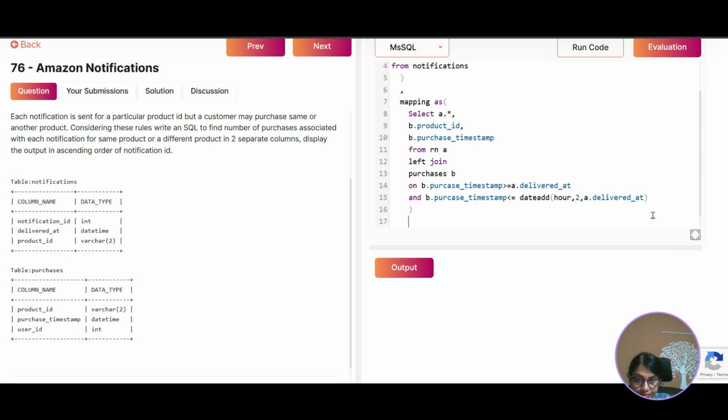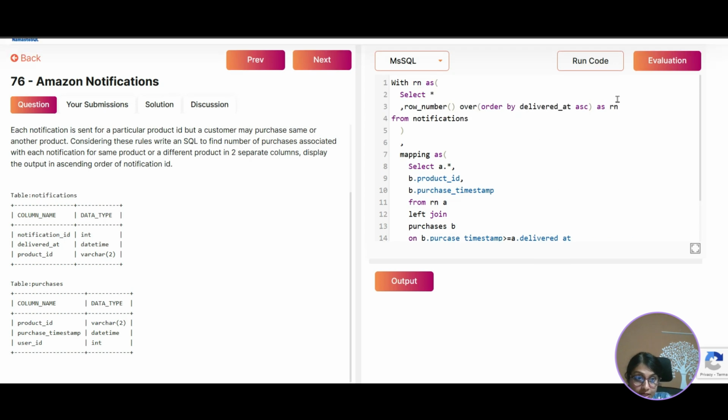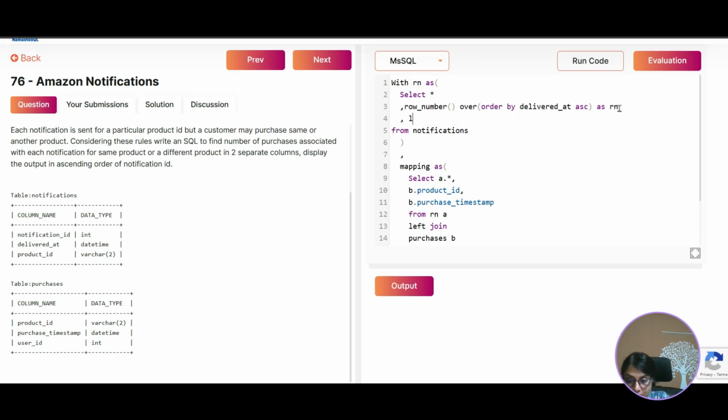So this is good. Then we have product ID, purchase timestamp, etc. We have RN, okay. And we need the lead as well, right? We can give the lead here.